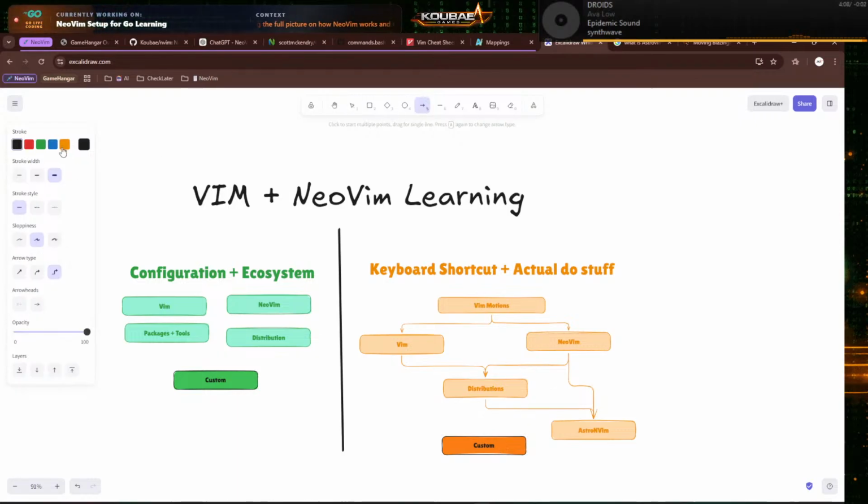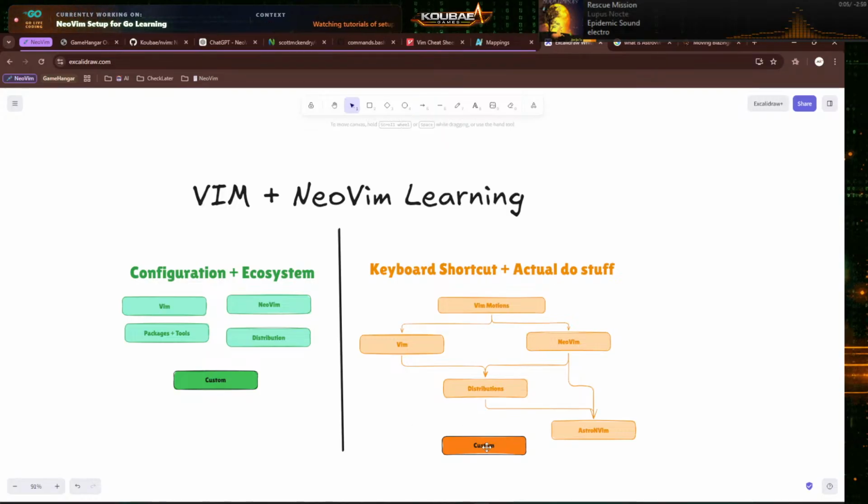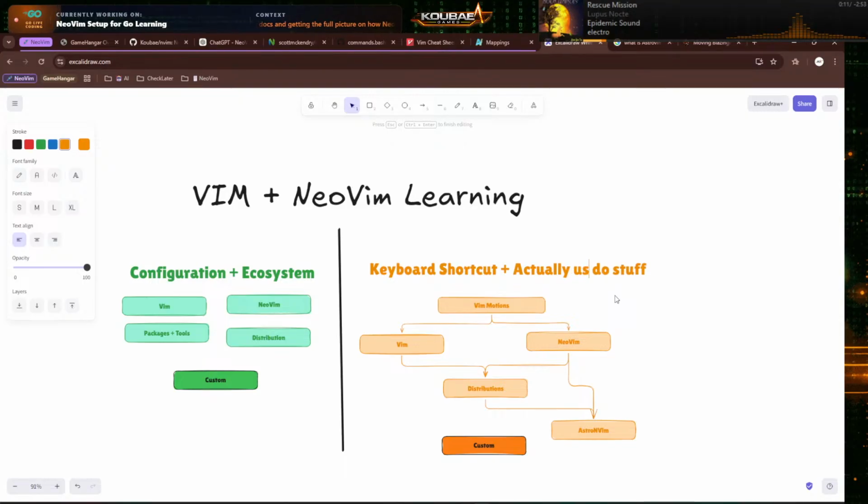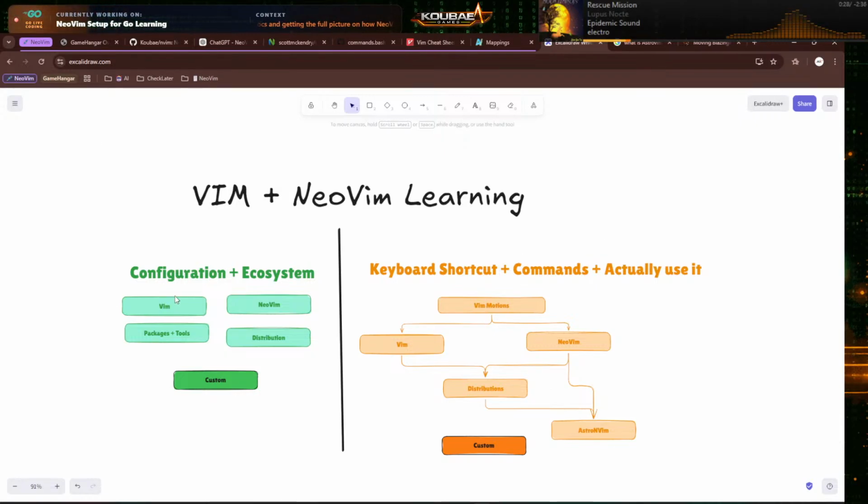Let's just not arrow anywhere, because then you may have your custom keyboard, even if the commands are also on the configuration side.